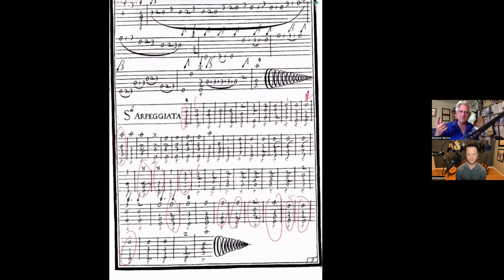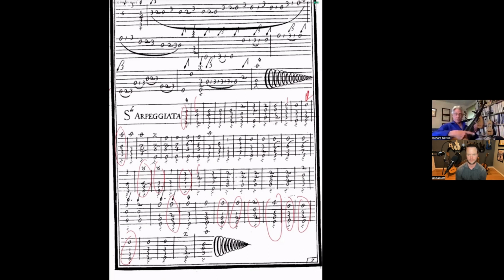And he had the privilege of not having to be a commercial artist. So he wrote a bunch of avant-garde stuff. He wrote for Jesuit academies, groups like the Florentine Camerata, but of Jesuit priests that were very educated and into the arts. And they paid for the publications. So he didn't have to worry about publishing music like Weiss did for amateurs who weren't interested in the avant-garde and weren't interested in playing hard stuff.